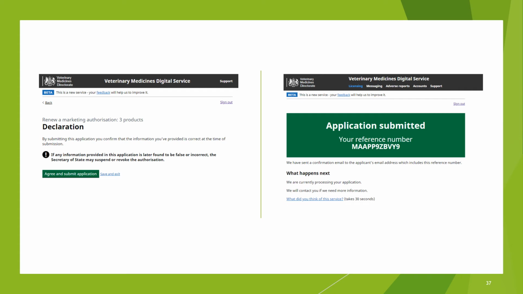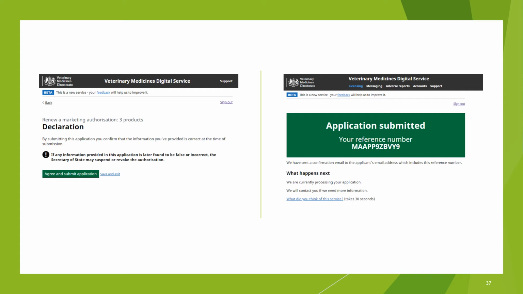This is the reference number that you should use in any communication with the VMD until you hear from the VMD again. What I mean by this is once the VMD has received your application, it will start processing it in line with normal application procedures. We will be booking your application onto one of our in-house systems and assigning a unique application number to your application. We will then tell you what that application number is.